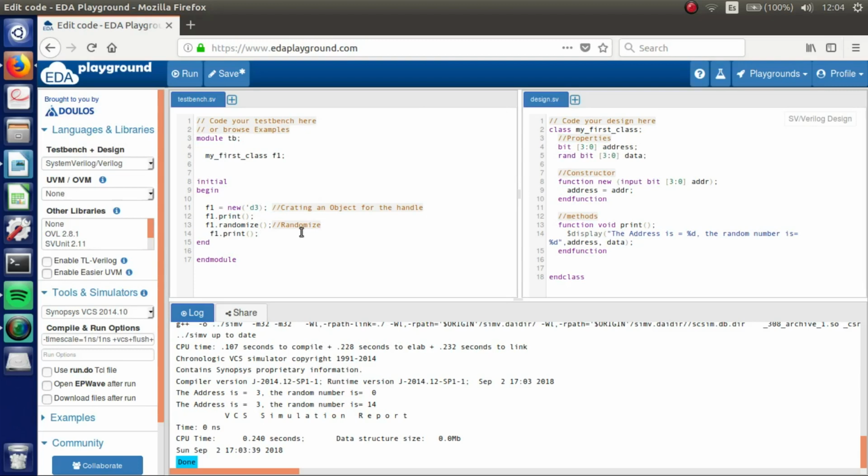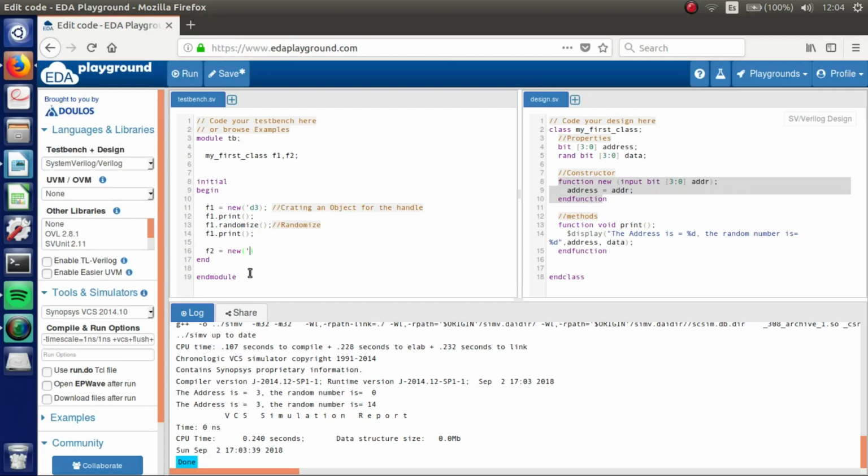And then, we can, for example, declare another handle here, F2, sorry. For example, F2 is equal to new, because we're calling this constructor, we're creating another object.